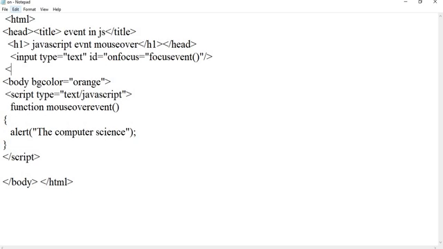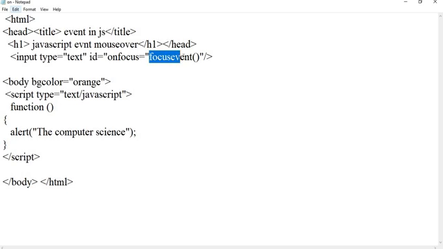Then we have the script. So already we have the script tag. Then the function here, the different one, that is the focus event.